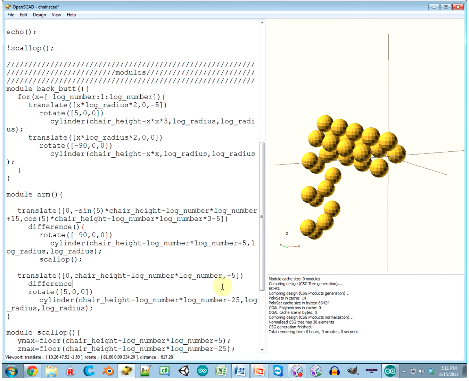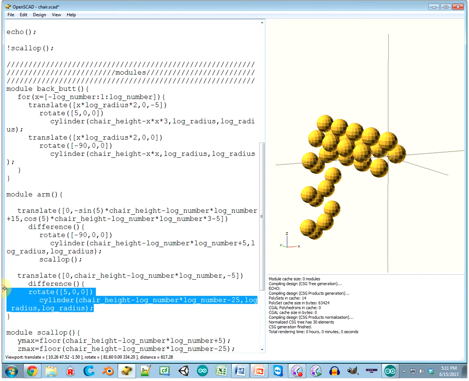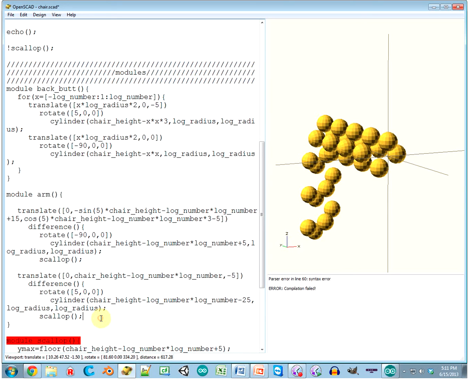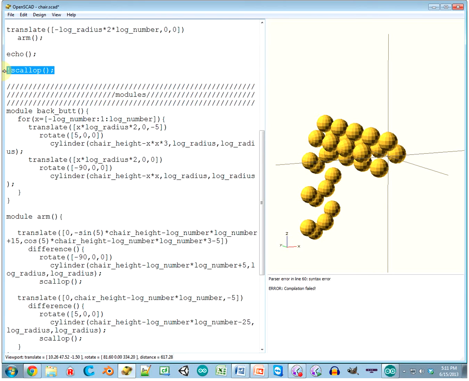Difference, and then our parentheses and bracket. Control I to make that pretty again, and scallop. Gotta close off the difference and get rid of this little debug up here.